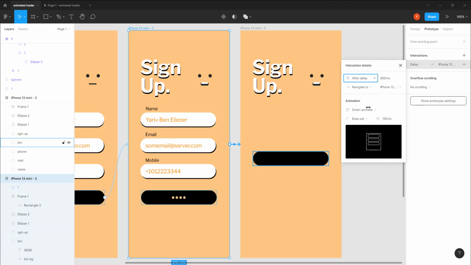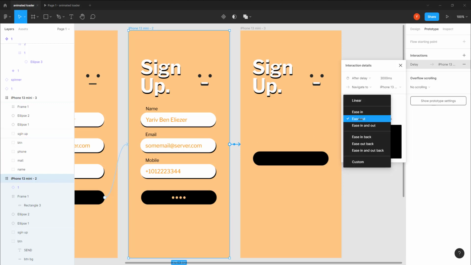We will give that loader, let's say, 3 seconds. I think that's okay. 3 seconds is 3000 milliseconds. We will give it 3 seconds to run, and then it will go to this frame, smart animate. I will give it, let's say, 500, I think. Let's see if it's not too much. And I want it ease out back.